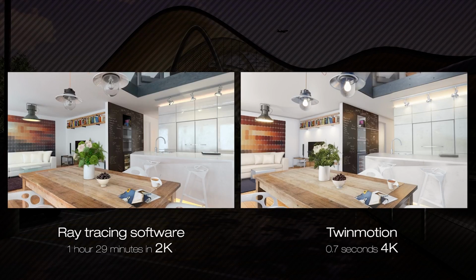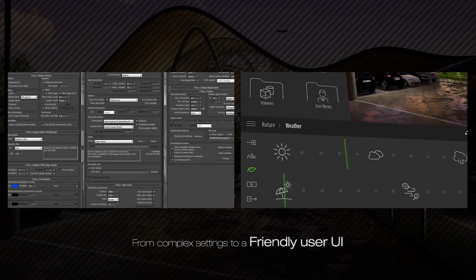So when we designed Twinmotion, our main goal was not only to create a software that creates renders really quickly, but mainly to create a software that is easy to use. So we focused on creating something with a friendly UI, far away from the tons of settings you have on other rendering software, where sometimes you just tweak one value and the render time doubles or triples. With Twinmotion, we have created a flat, simple UI with basic sliders, a lot of iconography to really understand in a blink of an eye what you are doing.